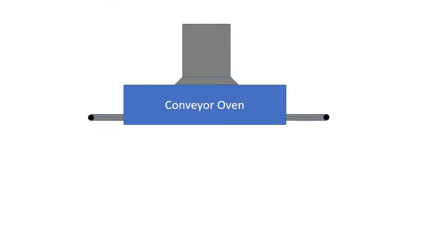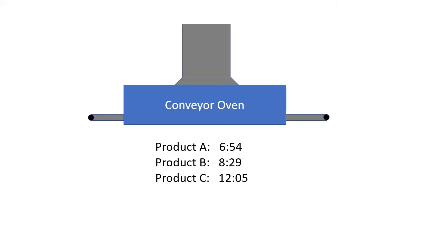Suppose you have a conveyor oven where one shift has a product that requires a certain amount of time in the oven, but the next shift, a different product's being baked and requires a different time. And the next shift, another product which requires yet another time. You could use the GSD8 DC drive in rate mode, but that means you'd have to calculate all the various shaft rotation speeds to give you the time in the oven each product requires. And when you get a new product, well, you'll have to do it all over again.